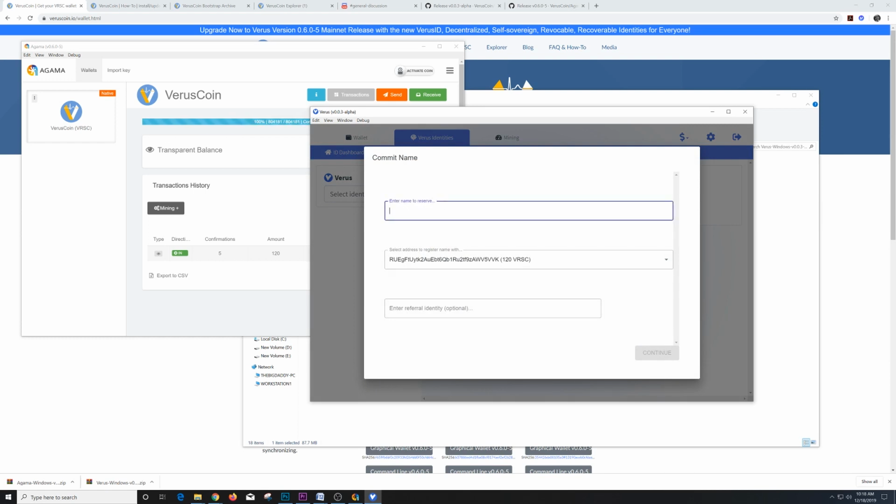Now this is where we're going to select the name that we want to reserve. I find the best thing to do, remember this is an ID system, so we want to use people's names. People will be able to use this as passports, driver's licenses, and there's endless possibilities, login for Facebook, bank accounts, and so many different possibilities that you could actually use this ID for. What's happening is just like money. Money was a tangible item, and we slowly started switching it to a digital item back in the 70s with credit cards, and it started becoming more digital.